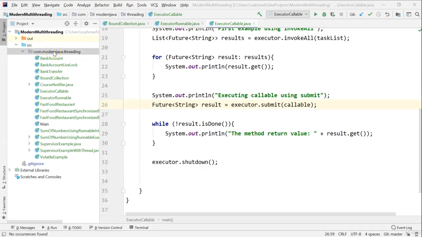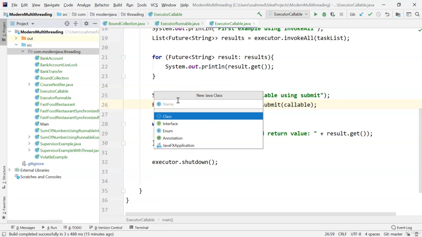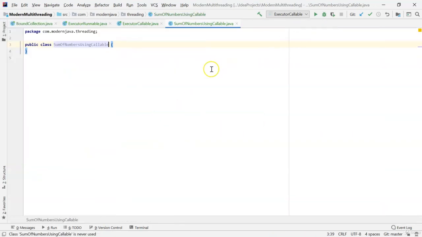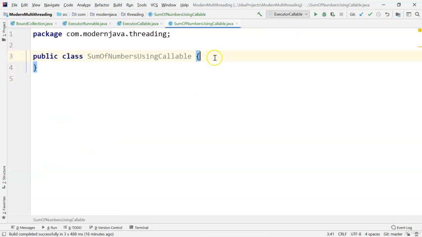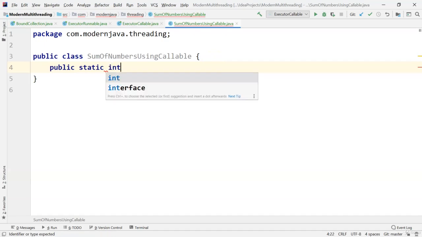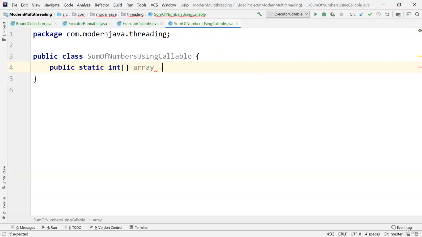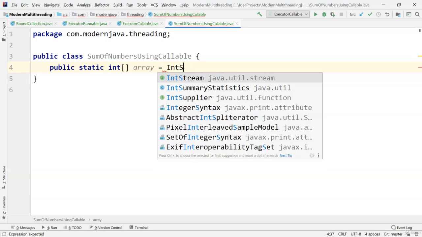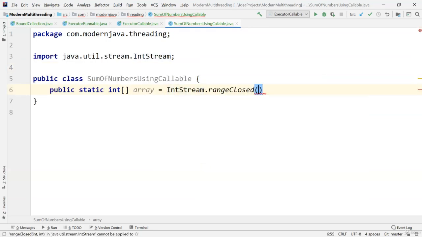To calculate the sum of 5000 integers using the Callable interface, let's create a new Java class, and the class name is SumOfNumbersUsingCallable. And let's create an array of integers: public static Integer array, and array is equal to IntStream.rangeClosed(0, 5000).toArray().